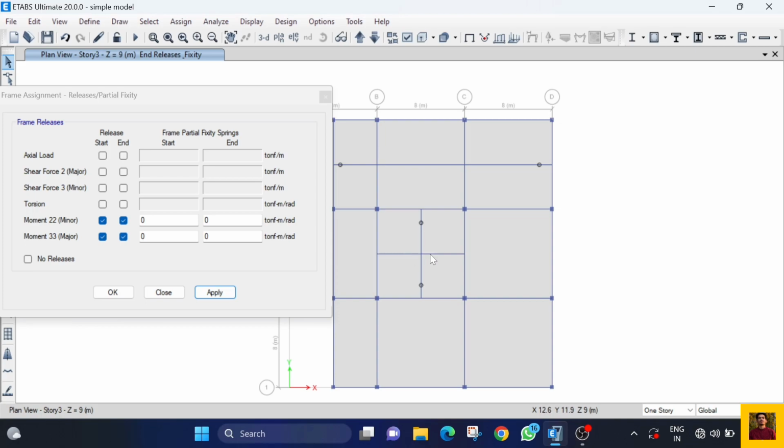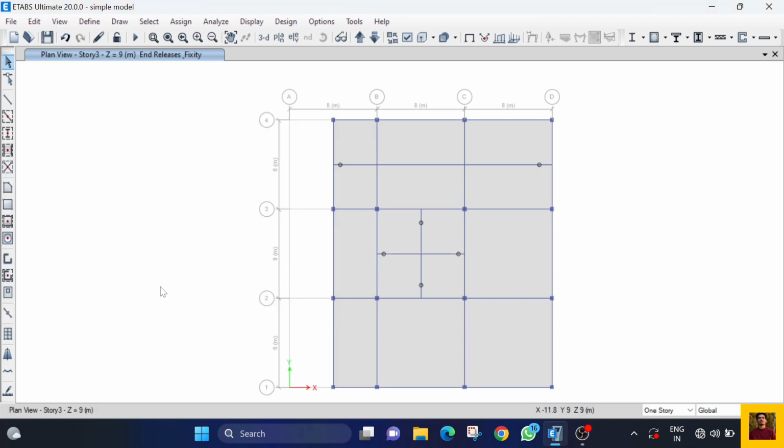Now for the horizontal beam, we can see that half, or one side, is resting on these two vertical beams, so we are going to release this beam. This is one way to release the beam. Now we are releasing the beam at both ends, so as you can see, we have these two separate parts of the beam. We have just released one end and the other end, so it can become continuous, but centrally we have divided it.